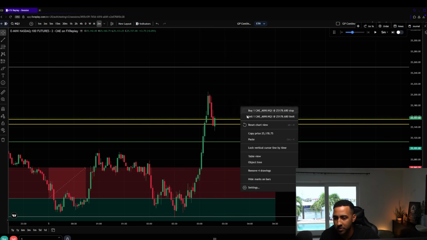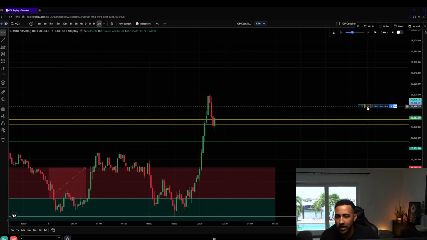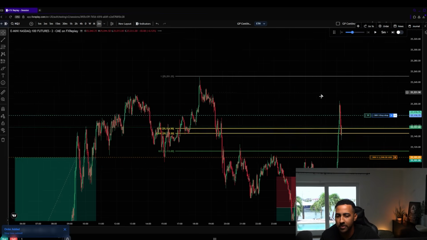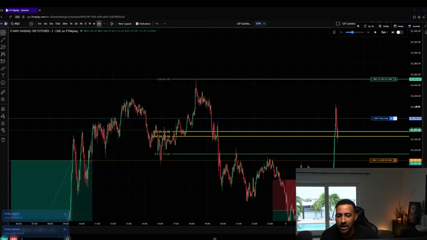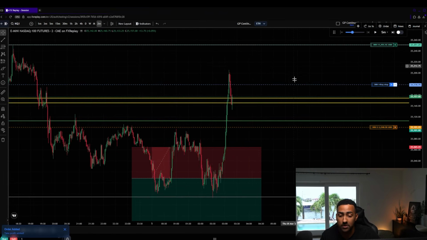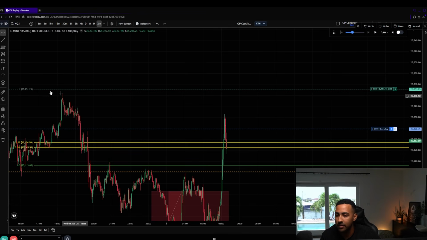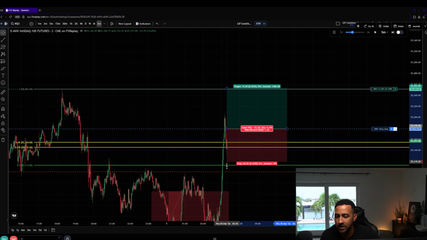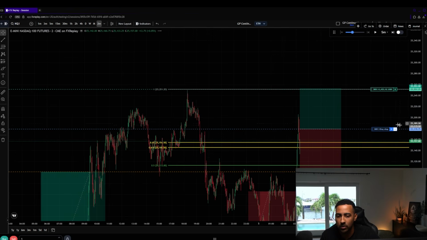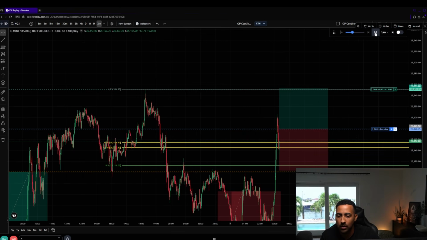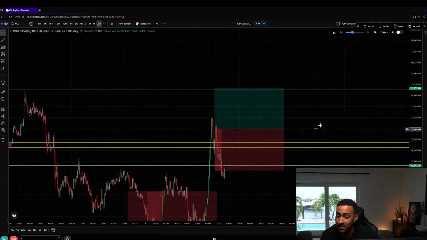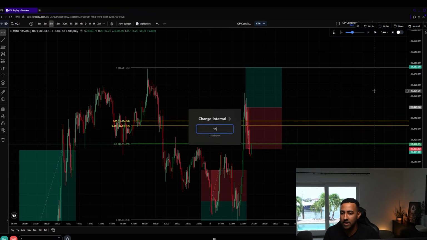Here we see a potential position off of that golden pocket. Stop losses below the 50%. Targets up to those highs. I actually like this position a lot. We failed this position twice, which was not ideal. So let's see if this continuation position makes any sense. This is about a 1-to-1 risk to reward. I would like to see if this works. It does not work and instantly stops us out as well.